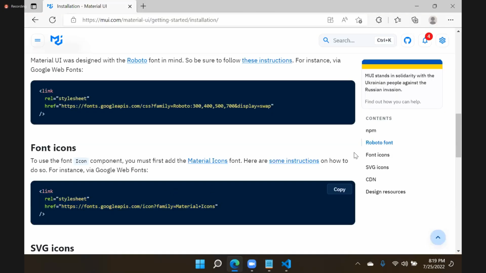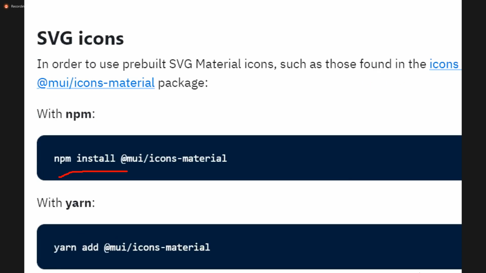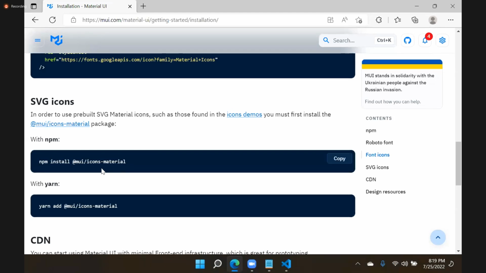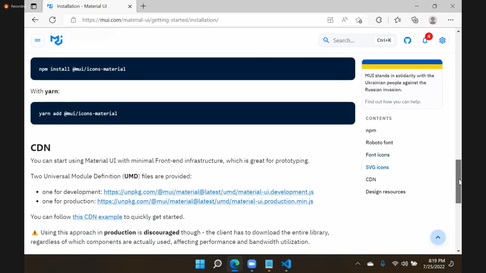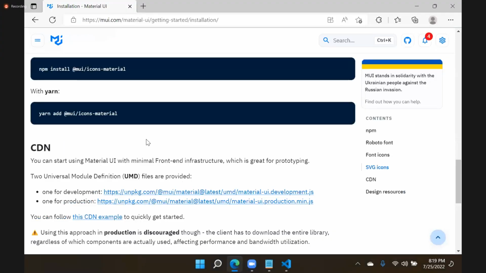Actually, we can directly get and install here. SVG icons, you can install material icons here, right? If you install that, you will get material icons directly, or you can use a CDN also. But with a CDN you have to connect with the server every time.